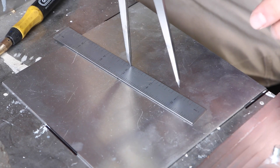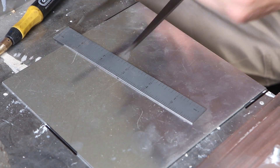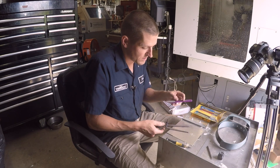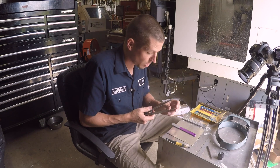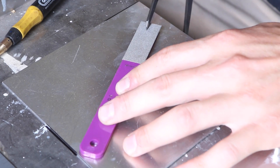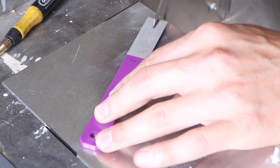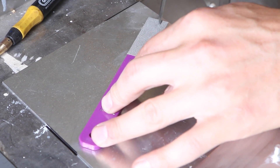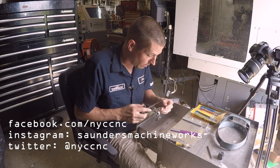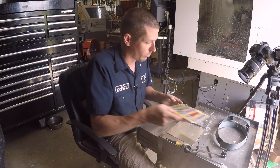I'm nervous to do this on camera, but you should have confidence — and we're in there. Now before I go too far, I should show how Tom did this, which I thought was smart: sharpen up the divider points. You want them sharp. He held the lap on a table and ran it around — you can open a drawer and stick the dividers inside. It didn't take very long at all to get a mediocre point up to pretty good standards. There are different grades in the diamond lap kit if you want to play around.